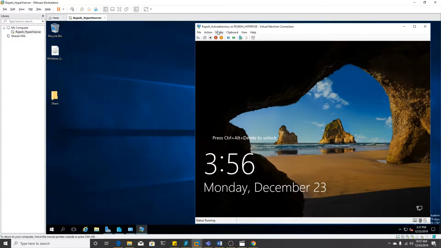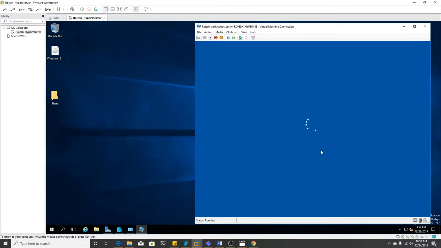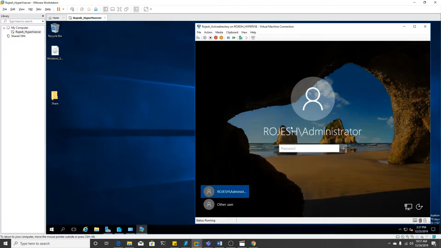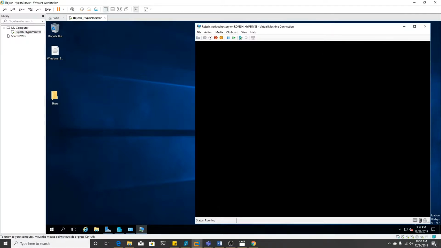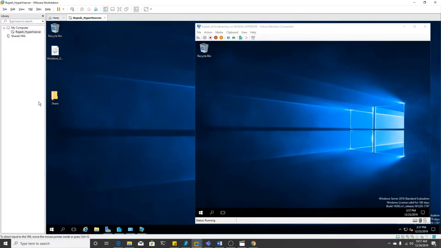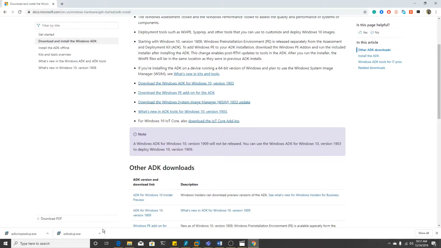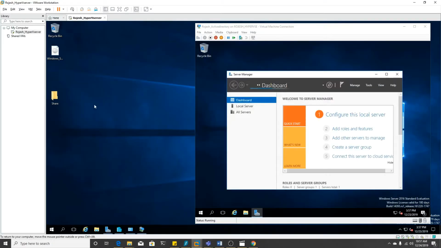So let's log into the server. So now it is domain joined. So here is my domain name, Roses. Remember, I have created roses.com. So password is same as previous. This is 545. Okay. Let's see the downloaded file. So the file is downloaded now. I will just copy and paste it. So I'm just pasting that downloaded file to a desktop, and I'll put this in a share folder.